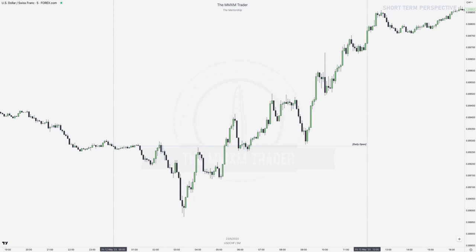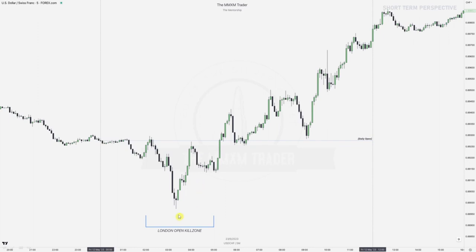Because we already know what the London session has done. So London kill zone, we trade lower, creating low of the day over here, starting to break structure upwards, and we've got those LRLR signatures above here, right? So we see clear targets for London kill zone to go up, and hence we create low of the day. So we already have this information, London open, creating low of the day.